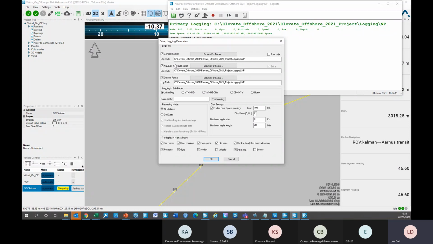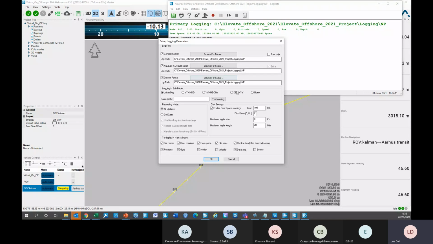Quite often you don't want to see it yourselves, but support might ask you to send or supply the general format if you address the support, because then they can use it for debugging. The navigated format, of course, is designed to be used in navigated, so the NaviPack interpreter understands this format. And the custom format, as I said, is up to you to decide how it should look.